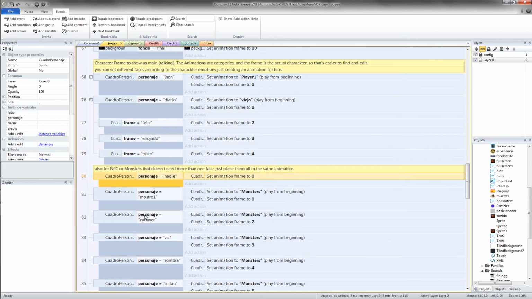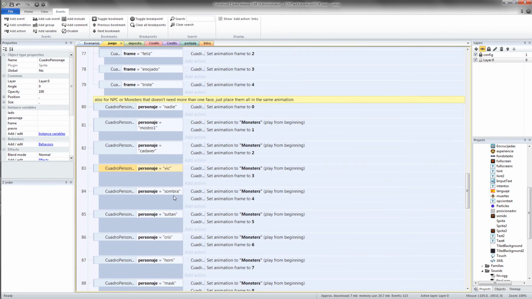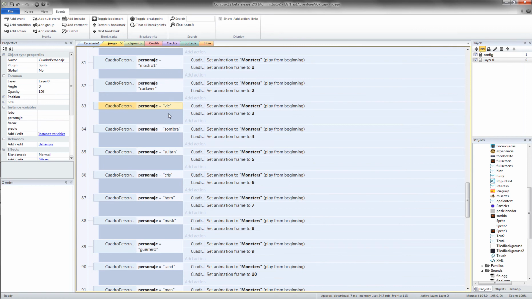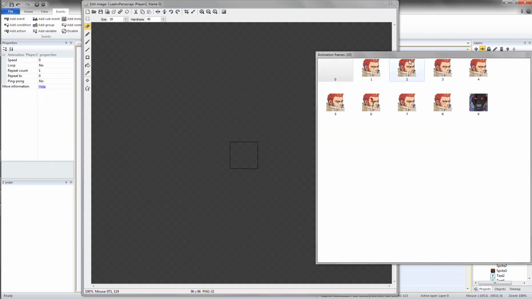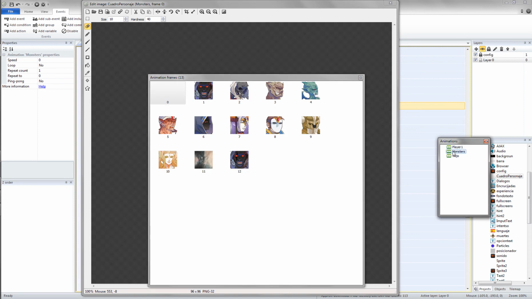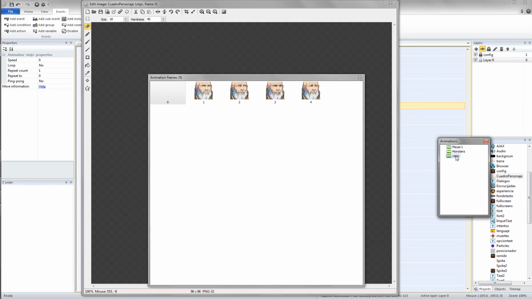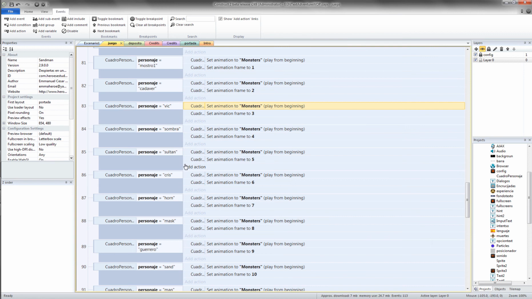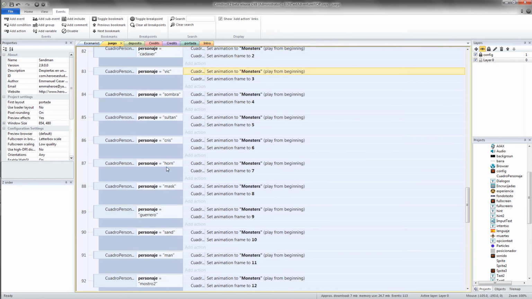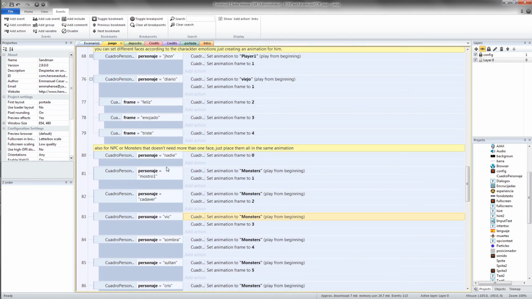So for monsters, or NPCs, I created a main world that goes to that animation, because you go to another personaje. You're going to see here monsters and old man. This one is for a particular place in the story. So you can create a lot of combinations according to how deep or detailed you want it to be.